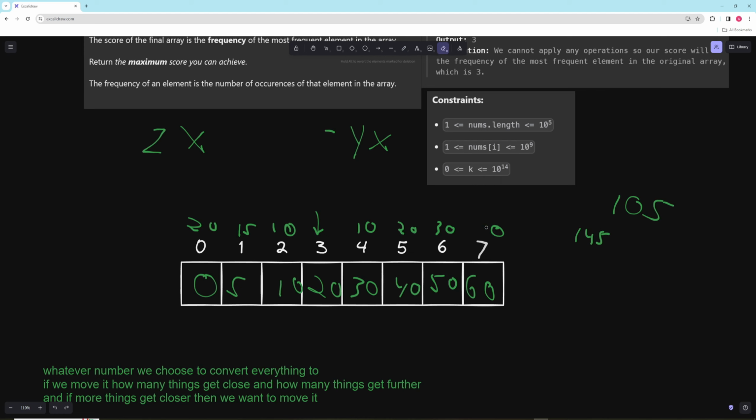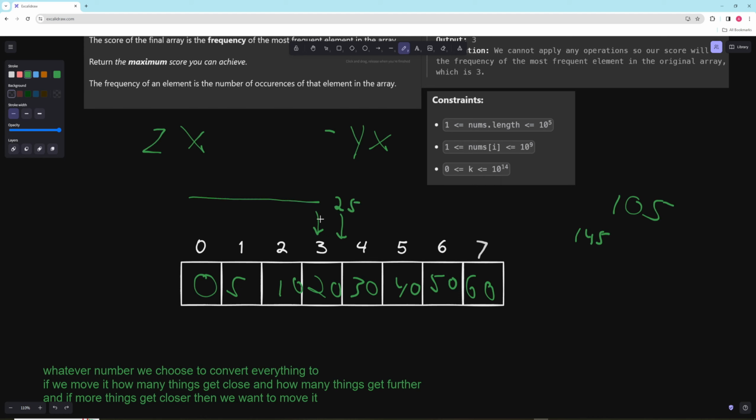And another funny thing is, because we can convert everything into a 10 or we can use any one of these. We can pick anything in the middle, even a number that doesn't exist. Let's say we try to turn everything into a 25 that doesn't exist. What would happen is all of these would get farther and all of these would get closer. So we can write that down as all the things we found now.